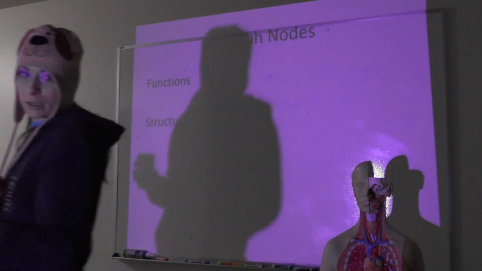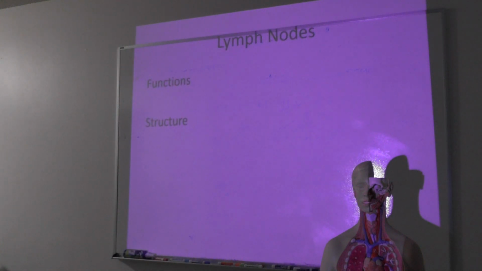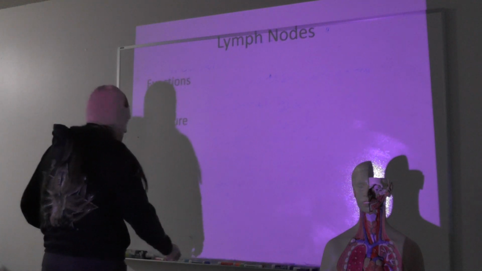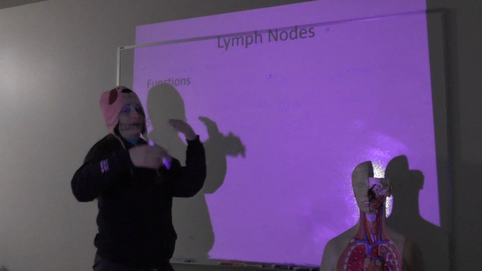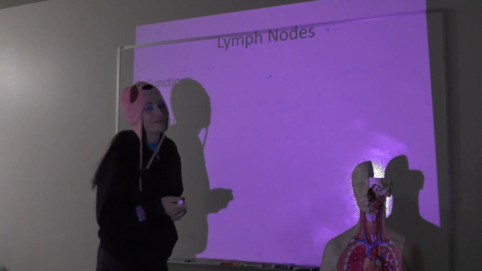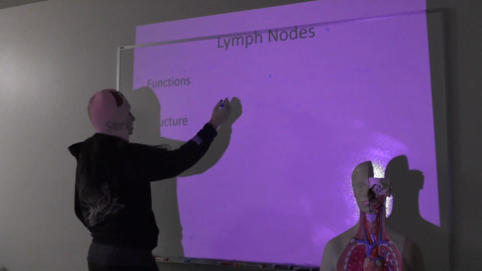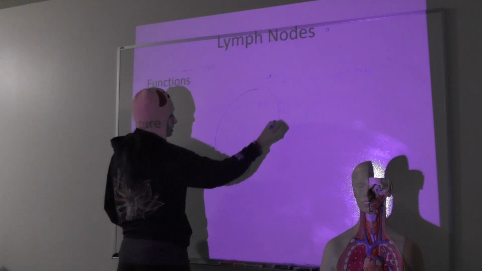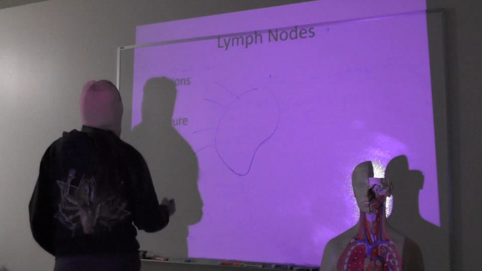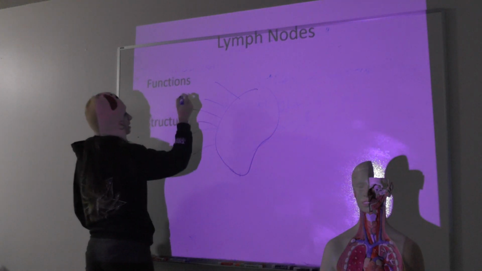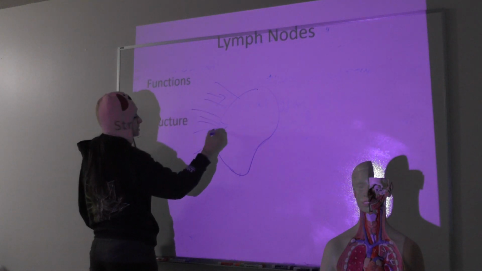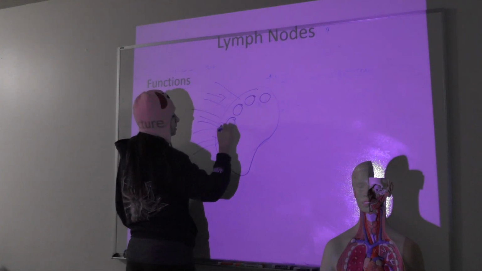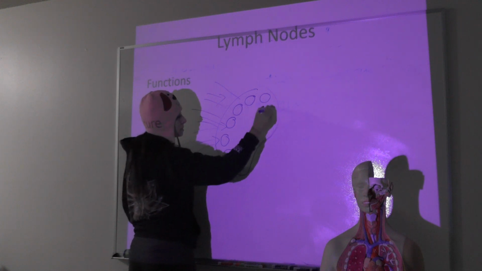Talk about the structure and location of lymph nodes. I'm not really going to eat this chocolate while I'm talking to you, but lymph nodes, as you'll see in a moment, are going to be filtering our lymph. And so the structure of them is that they kind of look like this. And so we'll have a whole lot of afferent collecting vessels draining into lymph nodes past this outer cortex region that has these things called germinal centers.